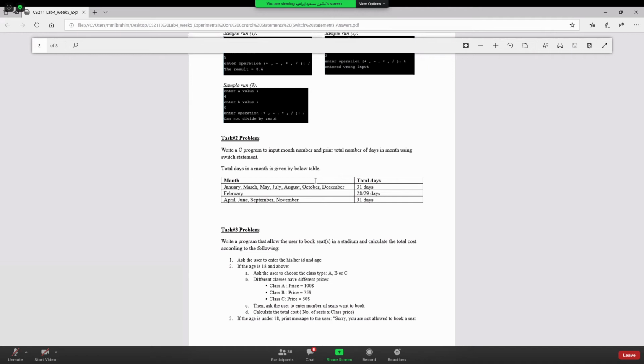So you don't need to repeat it for January. This is the idea behind this question. Then you don't need to print it for March, May, July, August. So you can use only one cout for the whole cases together. Think about this. If you go back to the slides, you will find the solution here, because we don't want to write unneeded extra lines.